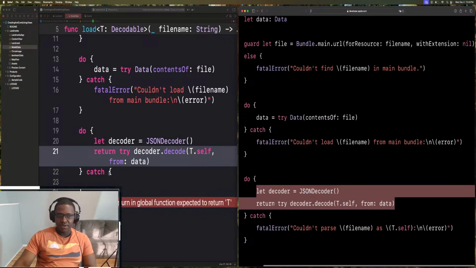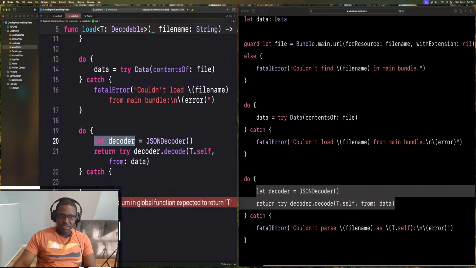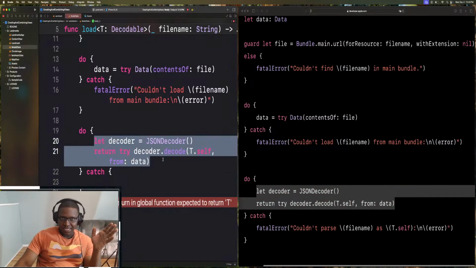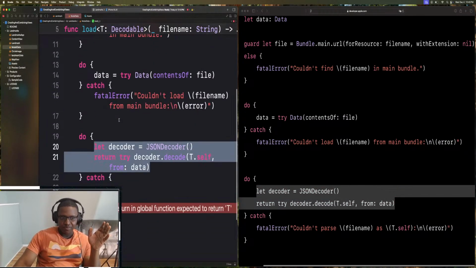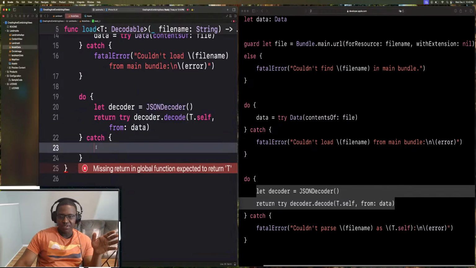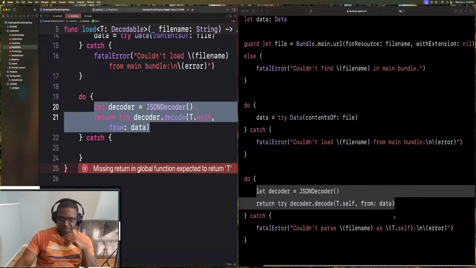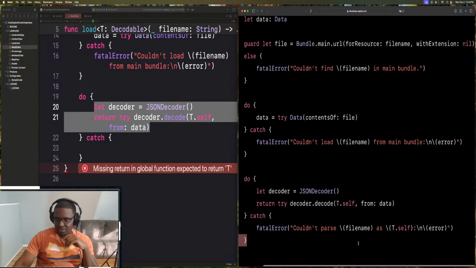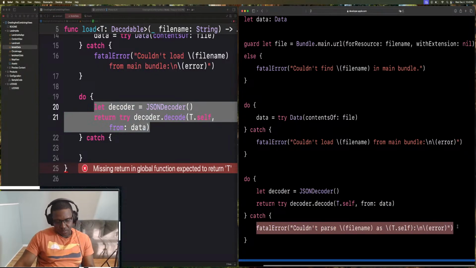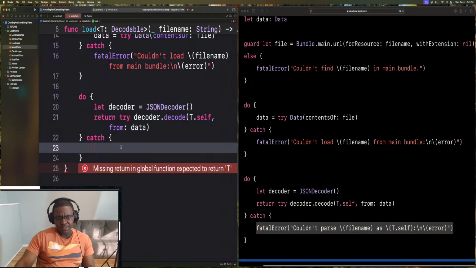And that's good because basically we're handling all the success cases and then the error cases up here. But you see, we still have a catch block. So we're going to keep getting this error right here, because we need to add in the final catch block for what should happen if we try to decode the data and it doesn't work. So we can do the same thing here and just grab what they're doing for their catch block, and just copy this and then paste.